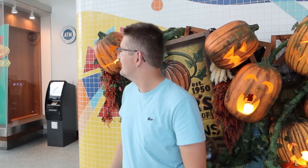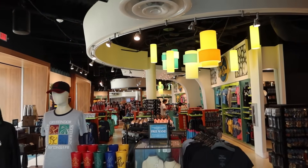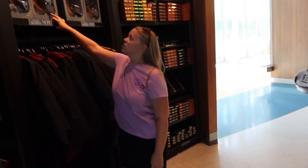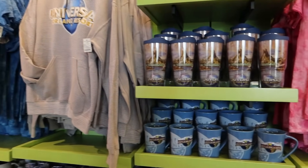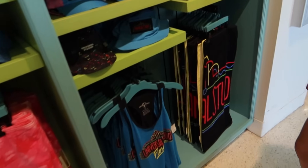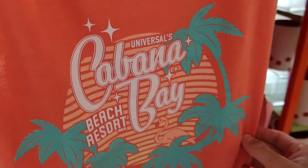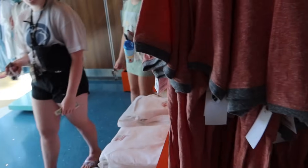And here's the Universal gift shop — quite a large shop for a hotel resort. A lot of the time in resorts you just have a small shop, but not here at Cabana Bay. You've got all your Harry Potter collection, Universal Studios branded merchandise, and also individual Cabana Bay merchandise, which is fantastic. T-shirts are around $35.